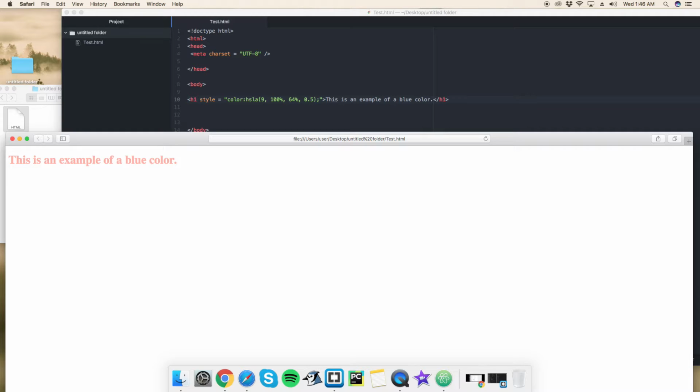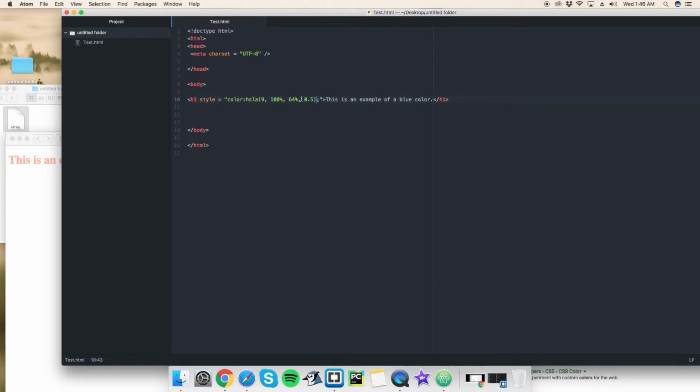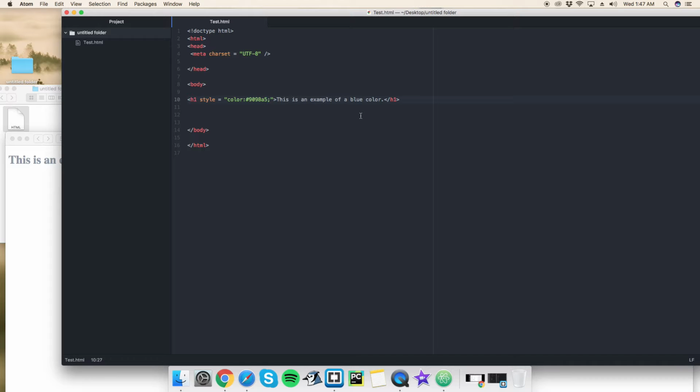So they also take hex values. For example, it's on the color selector too. So if I go here and it's this first value up here, like for example, if I wanted to do gray, I just copy and paste this one, right? And I'm going to go ahead and put it right here and save it. It's also going to process that, right? So they take that, they take HSLA, they take HSL values, there's a lot of different ways to input colors in HTML. So I hope that helps you understand colors a little bit better.